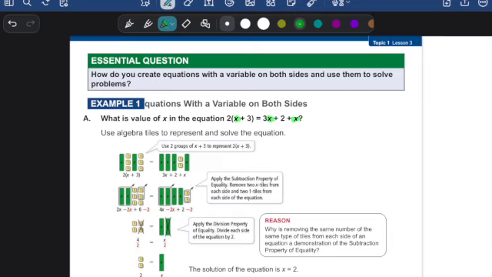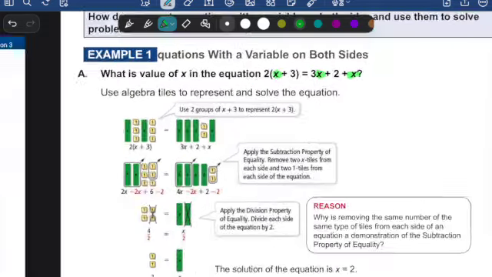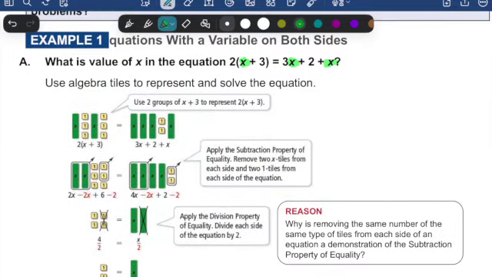Okay. So using algebra tiles, I'm going to zoom in. Using algebra tiles, x is the green bar, and then each individual yellow tile represents 1 unit. Okay, so we have 2 of the x plus 3. So this whole thing right here is x plus 3, and I have 2 of those. And here we have 3 x's, 3 bars, we have a constant of 2, and then we have 1 more x, 1 more bar.